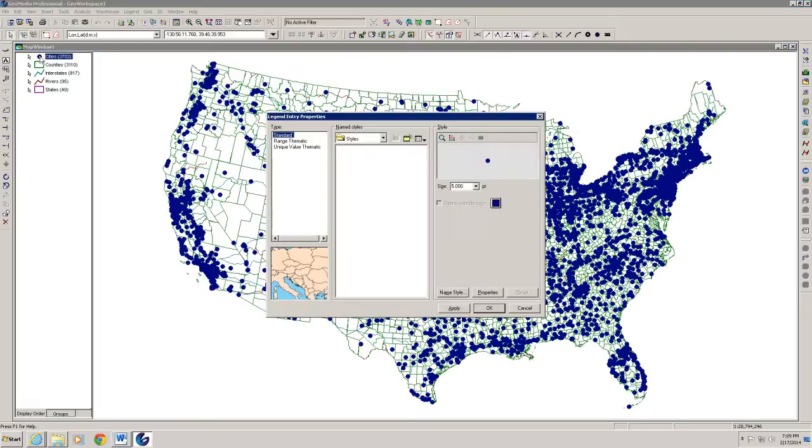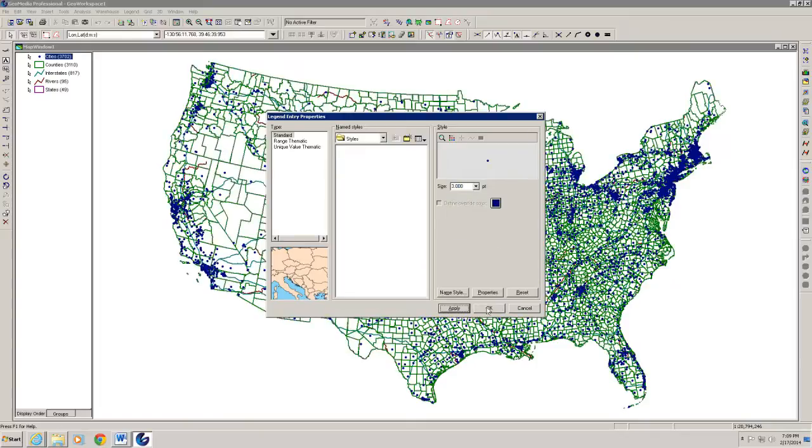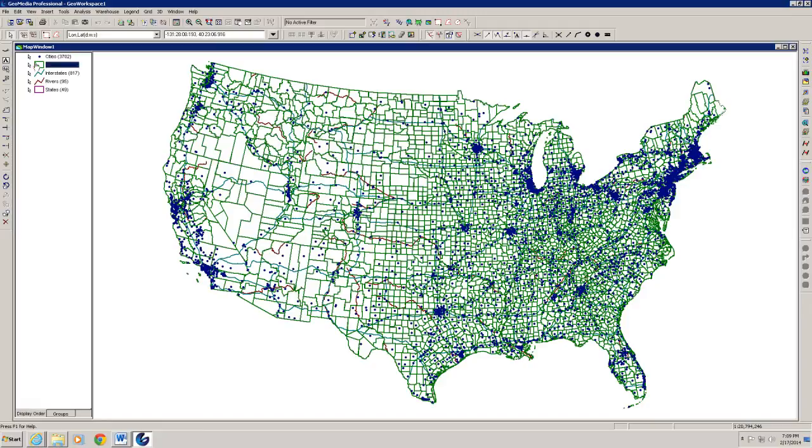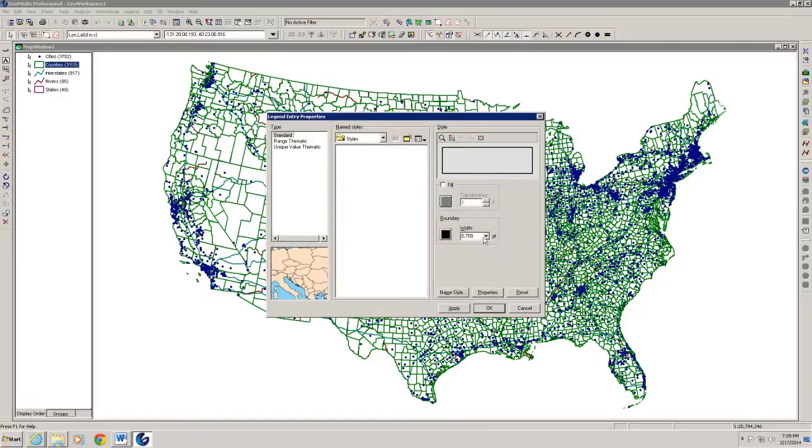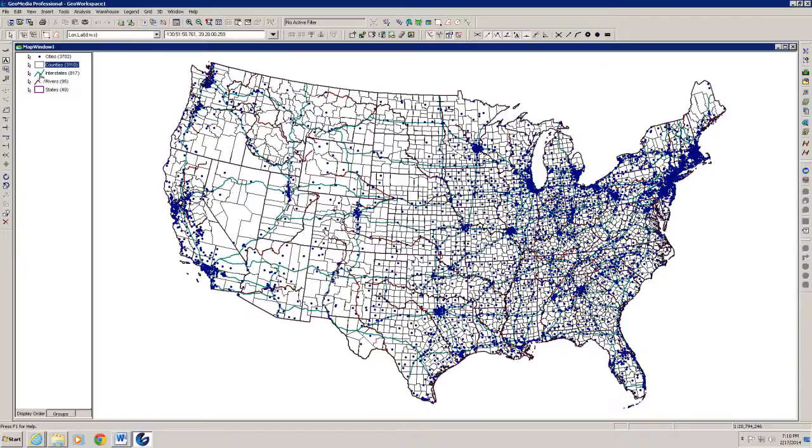I'm going to double left click on cities. They're too large. Take them down to 3. Hello. Really having clicker issues here. Apply. Okay. Counties. Can't have a green boundary. Let's make that black. And let's try and change the width to 0.025. Apply. Okay, that makes them nice and thin.